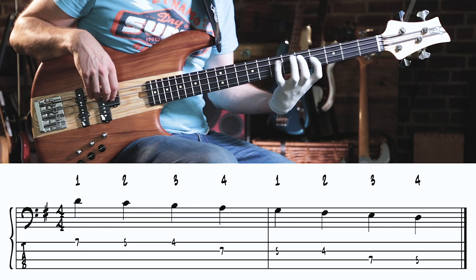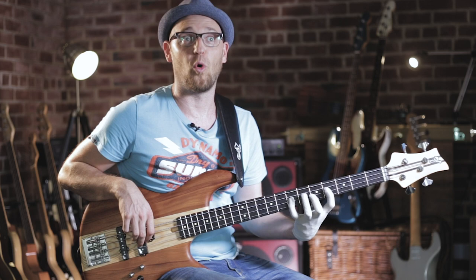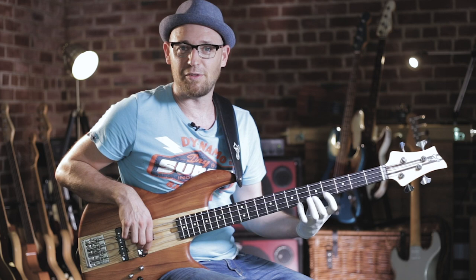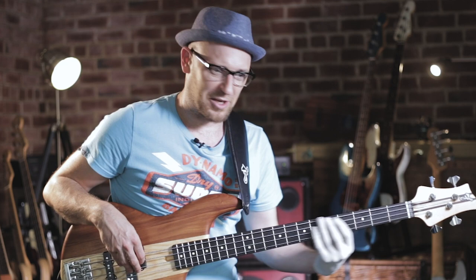To show this in action, I'm going to play down a D Mixolydian scale without adding anything in, and you'll see that without the sharp five I'm going to be landing on weak beats at the wrong time. As I descend, counting one, two, three, four, one — I'm actually hitting a G, which is the fourth of the D Mixolydian scale, on beat one. We don't want to be hitting the 11th on beat one — we want the third, fifth, or root.